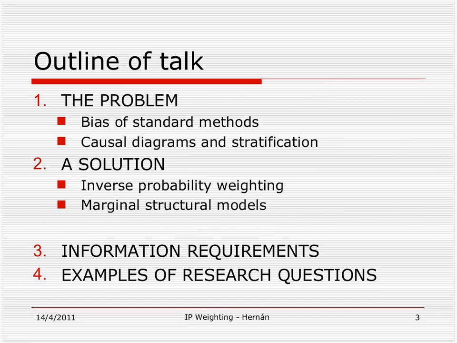So what I want to do is first to talk a little bit about this problem of conventional methods, and I use causal graphs to help me. Then I will talk about inverse IP weighting, and I explain very quickly why IP weighting solves this problem. Then I will talk about what are the data requirements that we have to be able to use IP weighting. And I finish by presenting some examples of research questions. I have 4 examples in different settings that I will very quickly describe so people can ask questions if we have questions later.